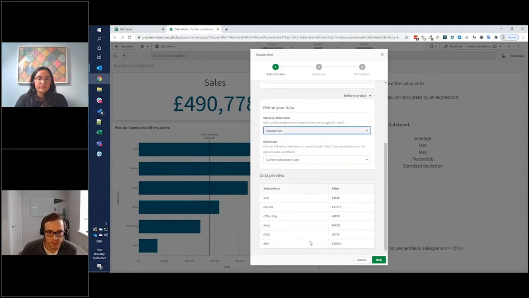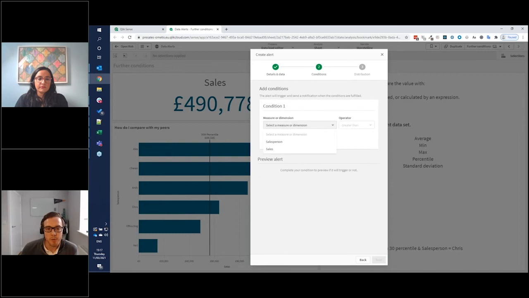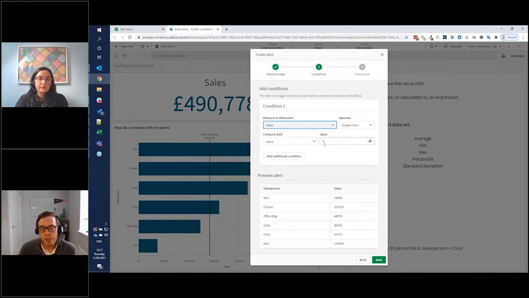So here you can see I've got a list of all the salespeople and their sales values to date. And then I'm going to select the measure or dimension I want to pivot over. So in the first condition I'm going to add, it's going to be the sales value. What you can do within Qlik is use something called current set as one of the options.